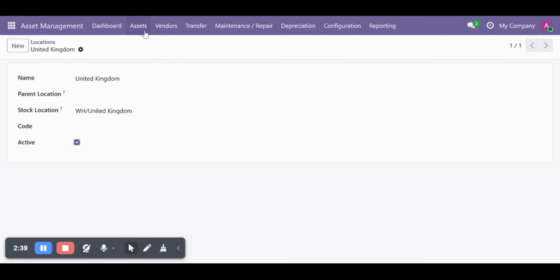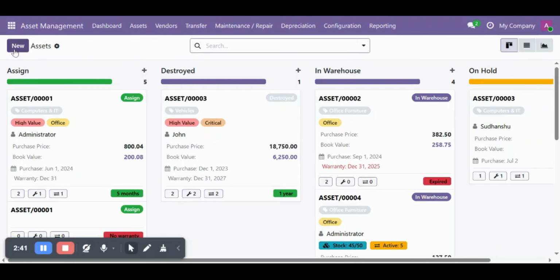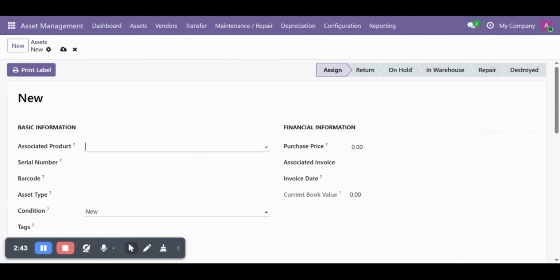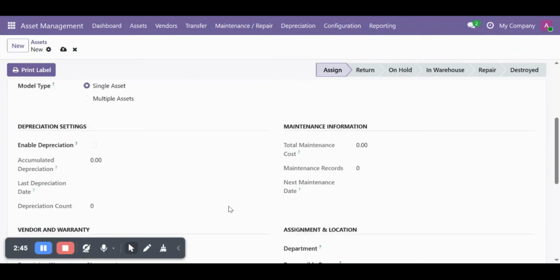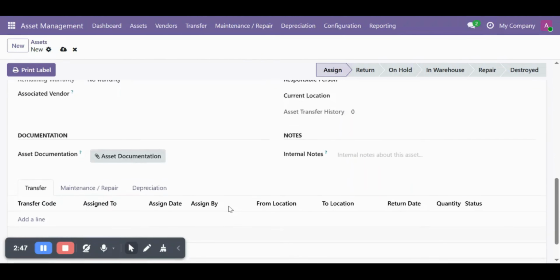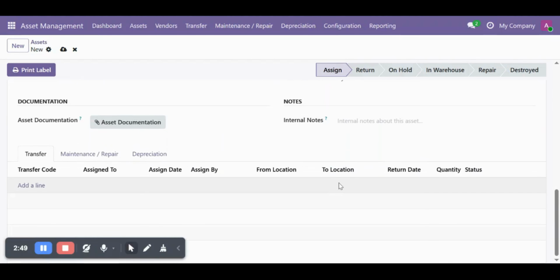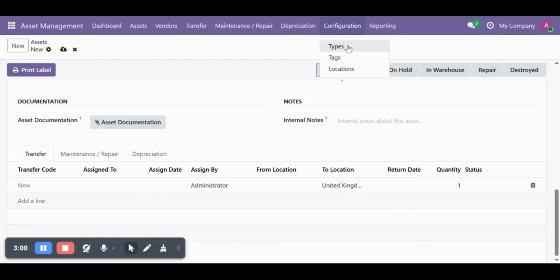Then when we create an asset, we have that location. While we transfer any asset, you have the locations here. So I'll select United Kingdom. This is how you can configure your types, tags and locations.